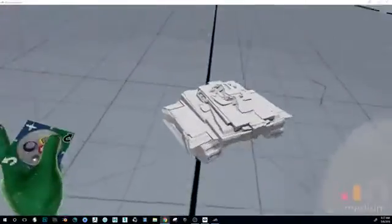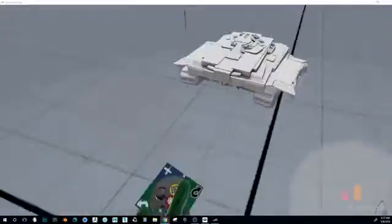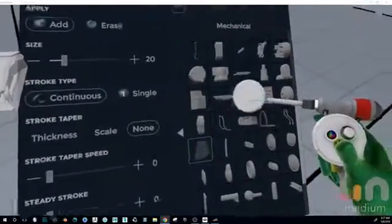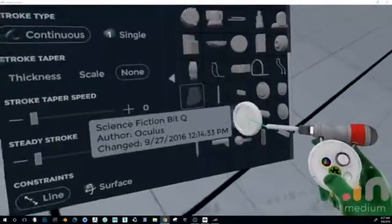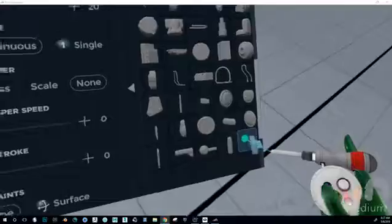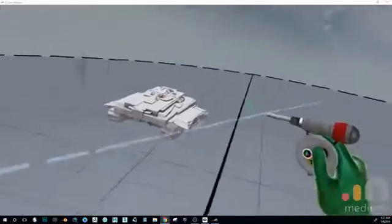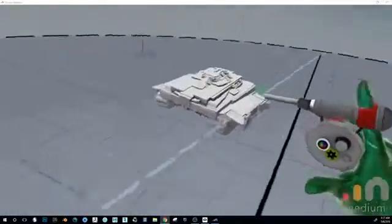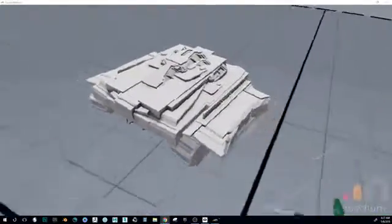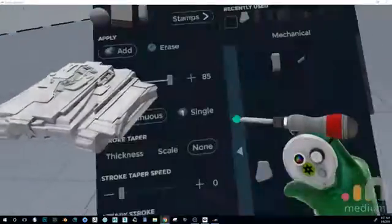Right. So there's our tread hoods or what? Fenders? Is that what they call them? I'm going to call it a tread hood because that just seems much cooler than fender. And let's see what else we want to put on this piece in particular. So we're going to kind of, let's go big. And cool. A little bit of that. I'm digging it. Then maybe we'll go to single.